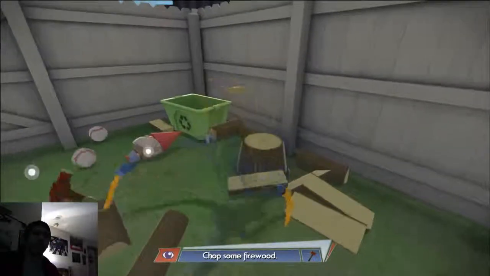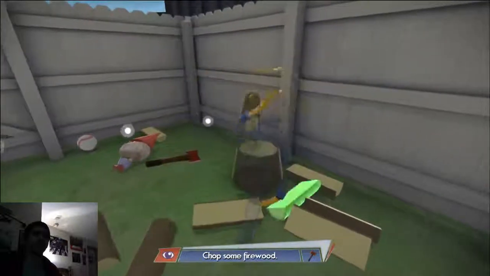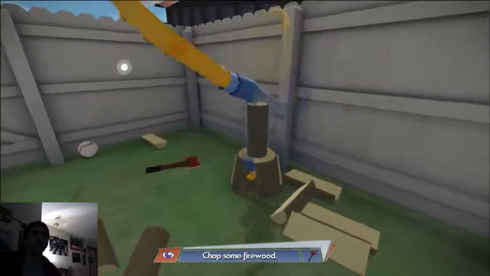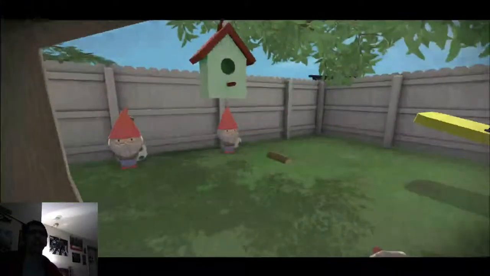Do I have to put it on top of the stump first? Whoop. This scared me. That was in my way. Let's go toss that. Put this on top of here, though. No. I'm not going to chop wood. I'll chop it with the nail. No, I guess I won't. No. Pick up. Dang it. Dang. There we go. Okay.